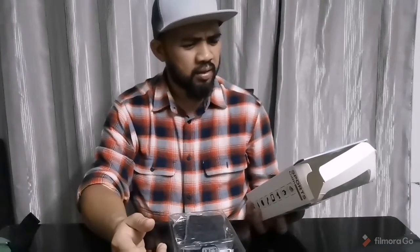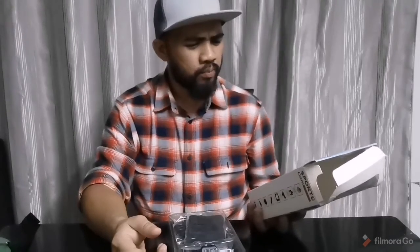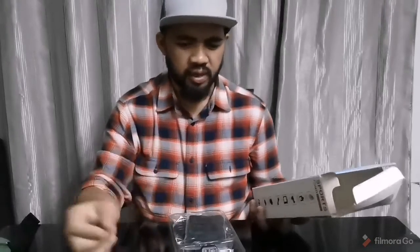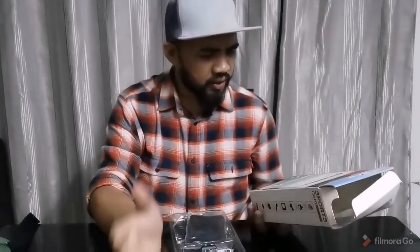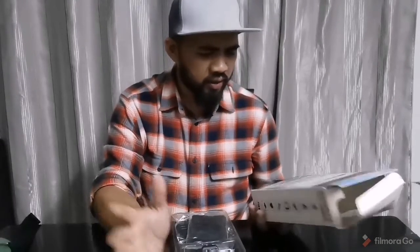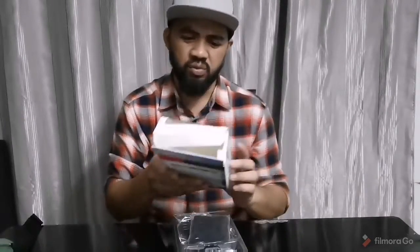Wide angle lens 140 degree, waterproof up to 30 meter, multi language, storage power, SD card not included, battery 900 mAh, 1.5 hours, input power USB, dimension. Ada dua size lah. 2 inch LCD, full HD 1080, wide angle 140 degree, waterproof. Oh, sample 15 hours of battery. Can you believe it?